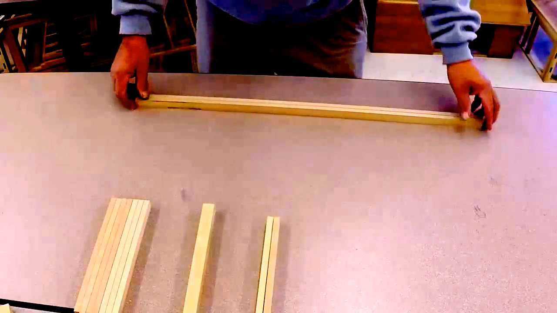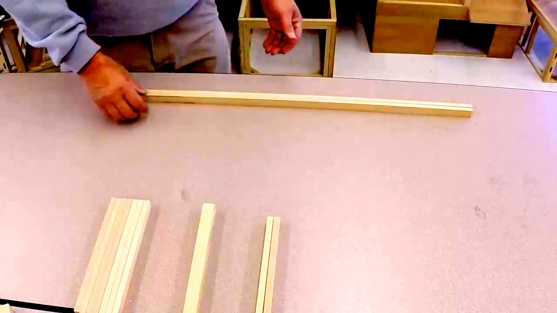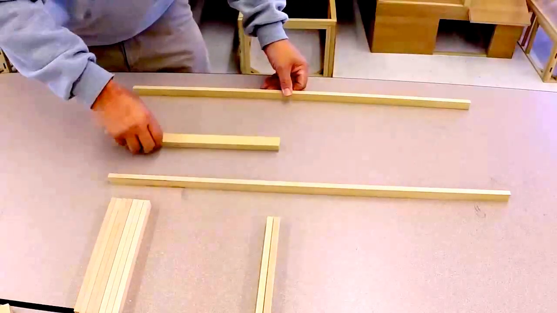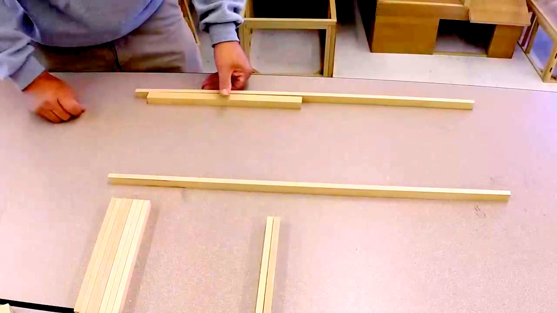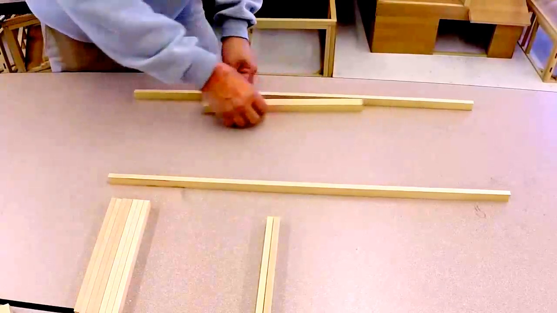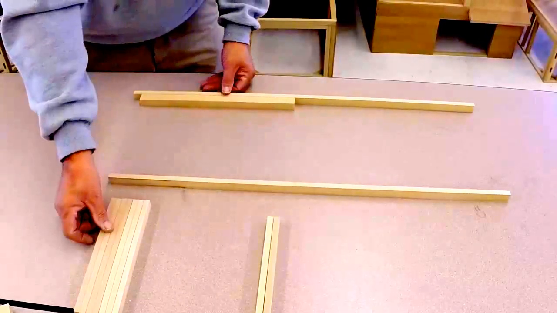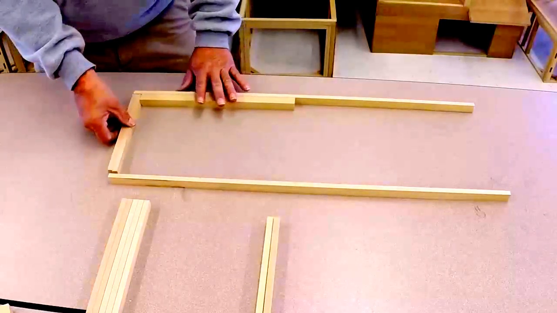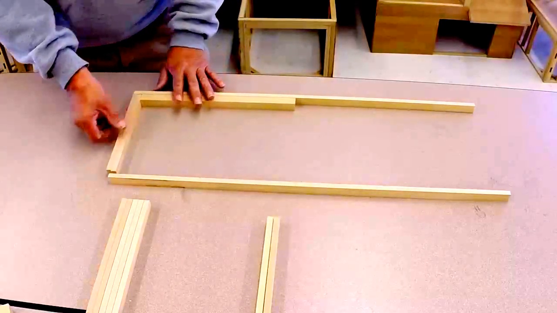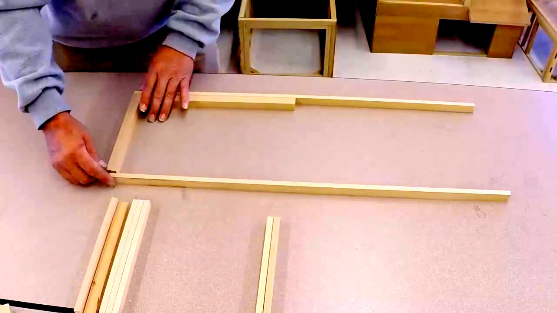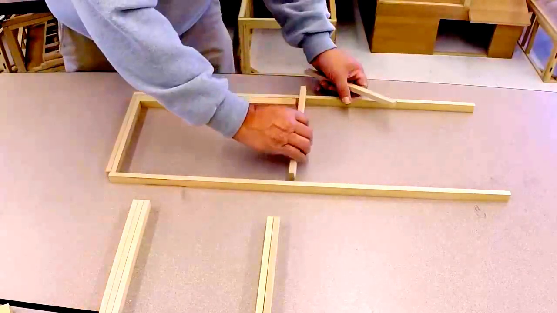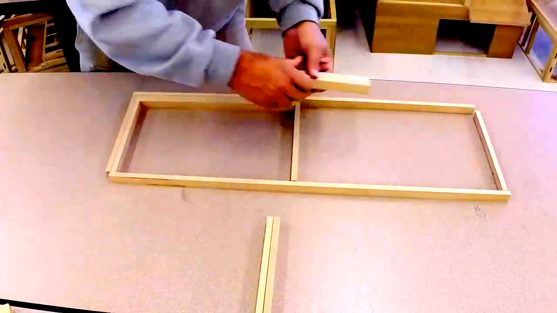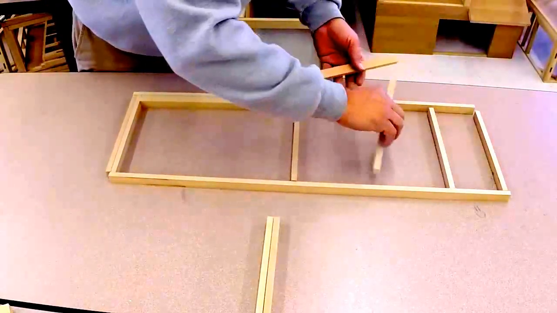On your last wall, we're going to do the same thing, we're just going to use a bigger header. So the first thing we want to do is open up the bottom plate and top plate, and then put your header wherever you want to put it. In this case, we put it on the side here. And we put two studs, this time on the corner over here, so we can have that room for the corner over there. And another one here, another one at the end, three more in the middle.